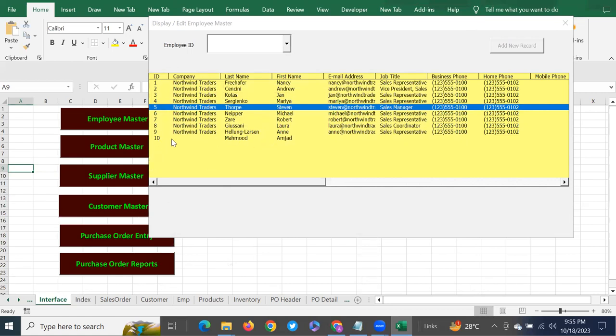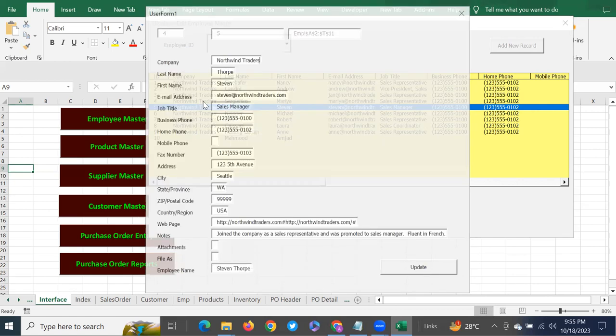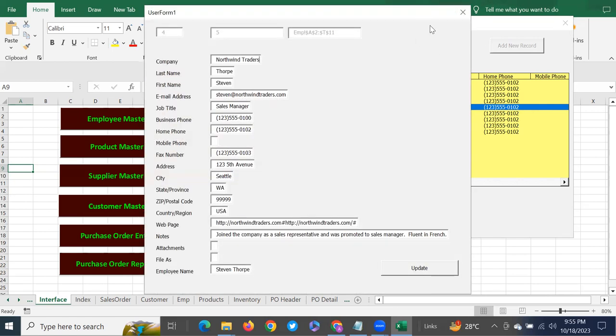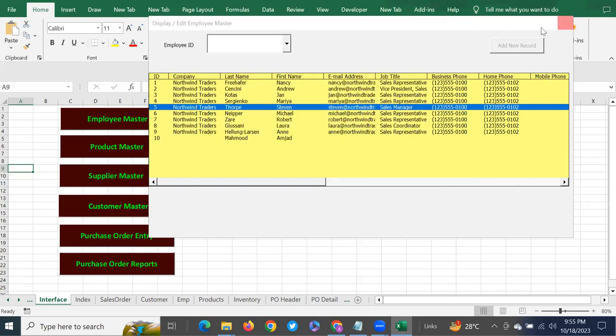So how do we add a new employee? You need a button here. Previously it was placed here, so I have moved that button, and this is the proper place to have the add new record button.